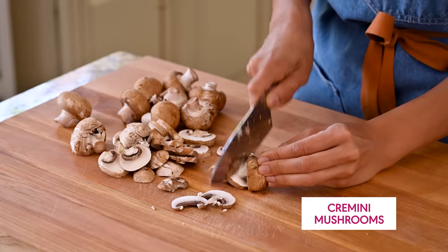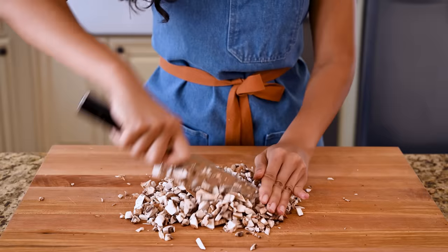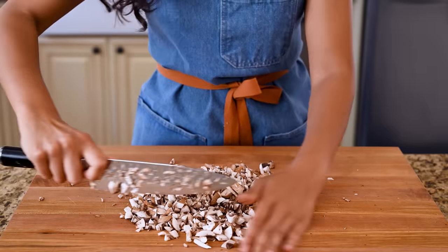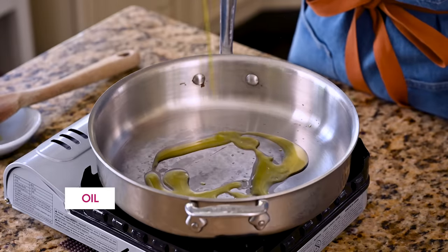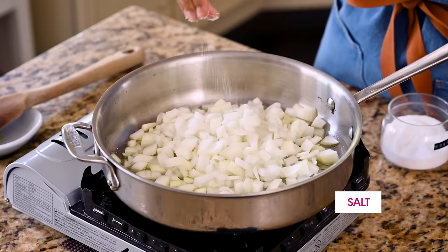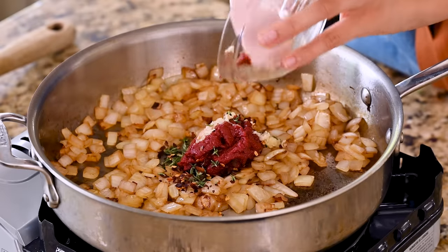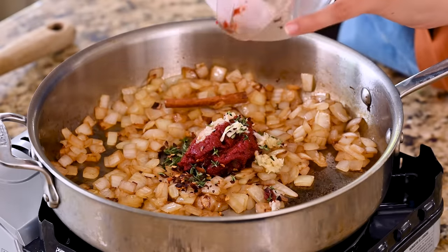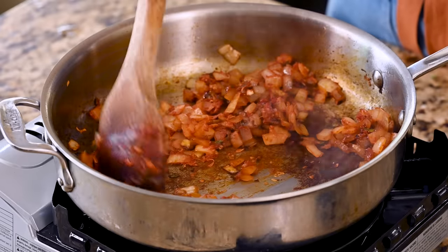To supplement our meat sauce, we're also going to add in some shrooms — cremini mushrooms. We're going to chop them up finely, and that's going to stretch out our sauce further but also add more of that earthy, savory flavor. I've got a large sauté pan over medium-high. We're looking to cook the onions until they're really soft and golden. Add a splash of water if needed to deglaze the pan, then the garlic, herbs, spices, and tomato paste. Those need a few minutes — make sure to stir frequently. It is smelling so good in here.